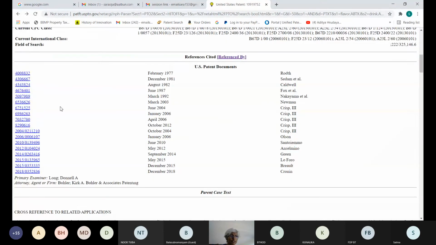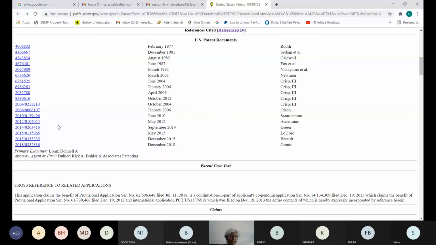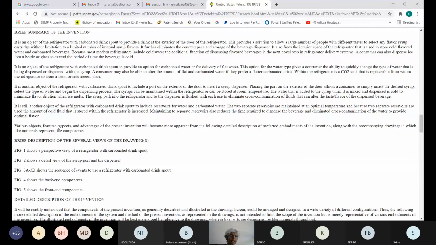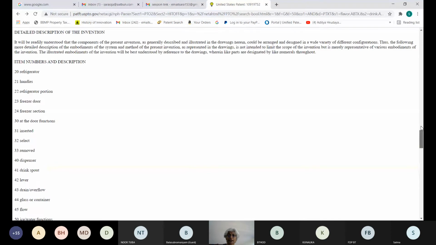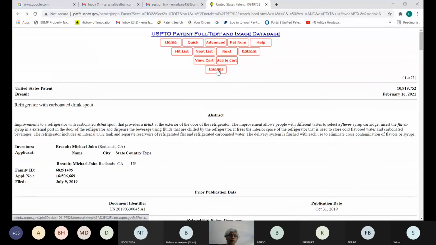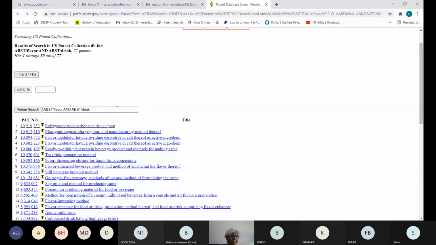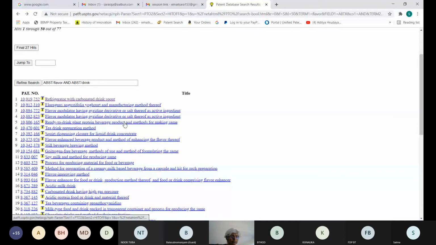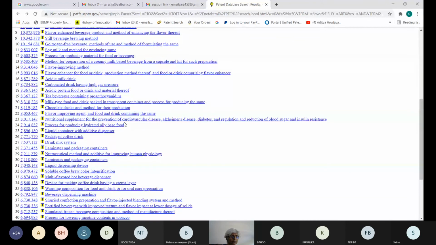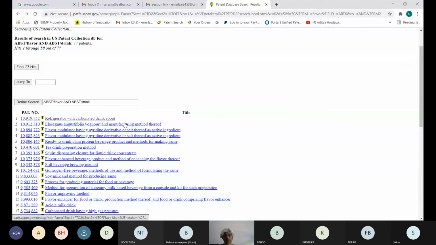Not referenced by anybody, but these are the ones it has cited, and the entire patent is described here. The PDF of this is available only in images. If you go to images, you will get the PDF of this file. So this is what is available here. There is no export facility over here.